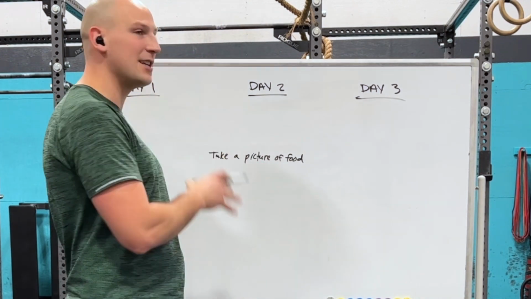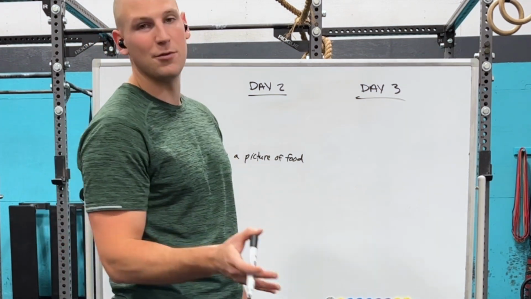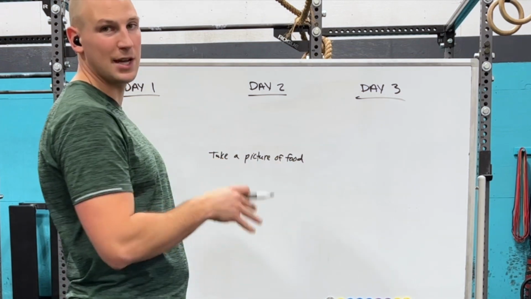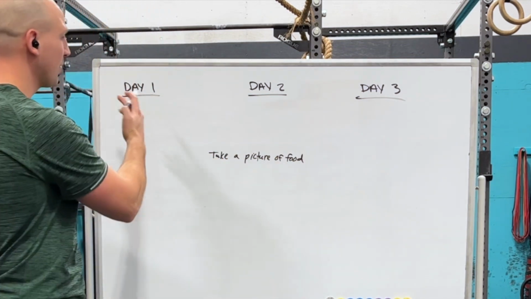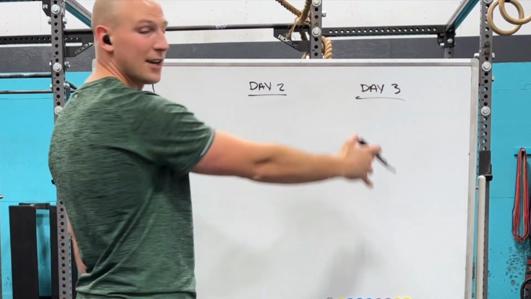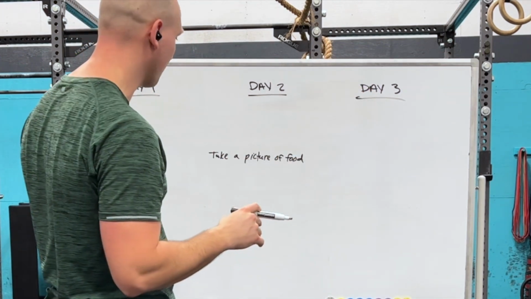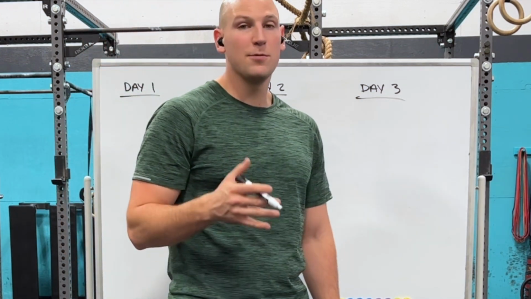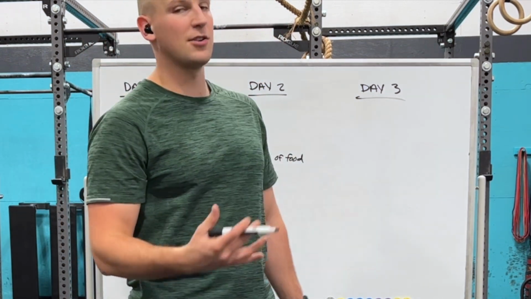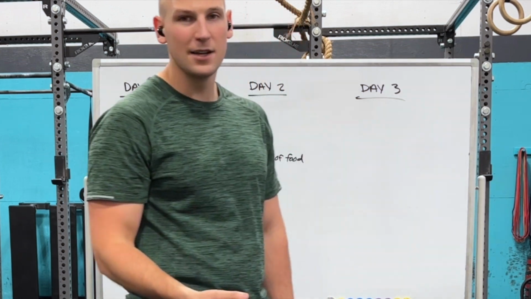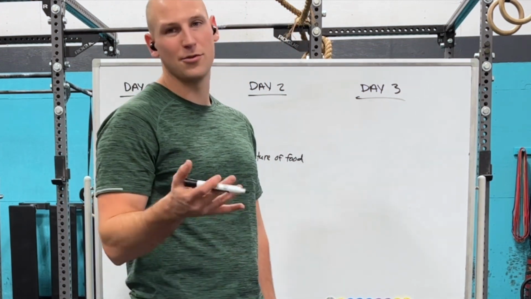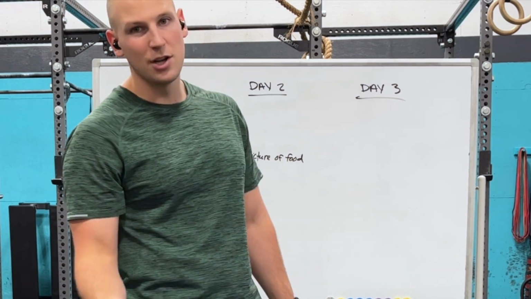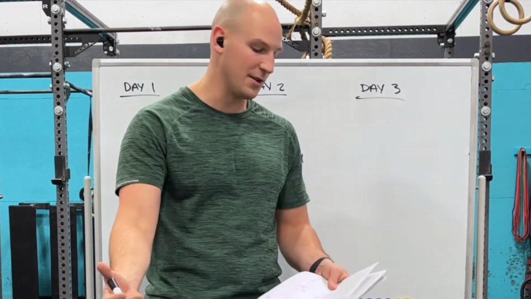But we're just going to get an idea of how much and what types of foods we're consuming by taking a picture of everything we eat over a 3-day span. Again, weekday, weekend, so we get a good comprehensive picture. Then you're going to go through those images and calculate calories. You can also calculate protein, carbs, fat. It sounds complex, but really all you have to do is Google how many calories in blank and you'll find it. Now, if you have a sandwich, you're going to have to break it out into the components of the sandwich.